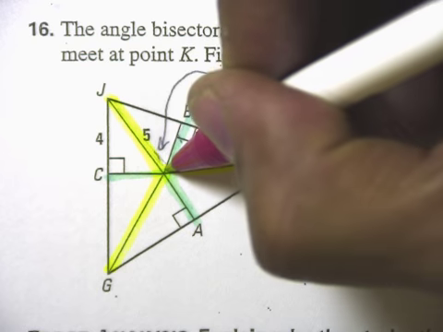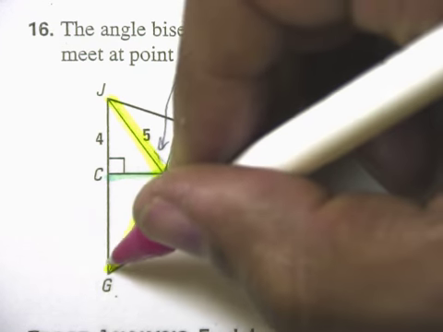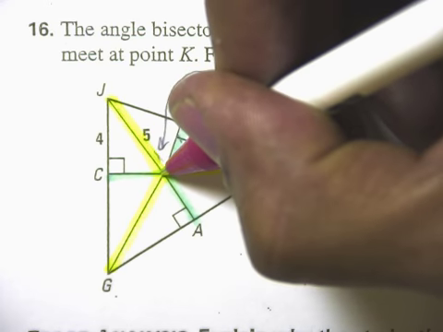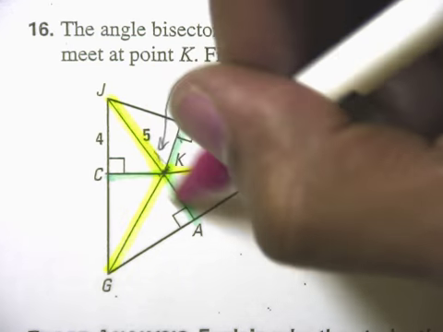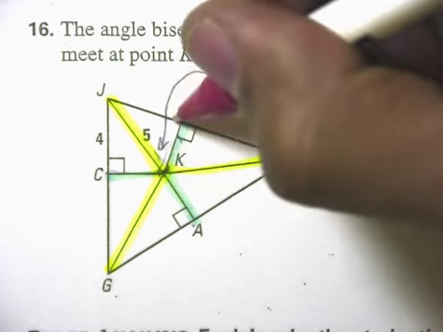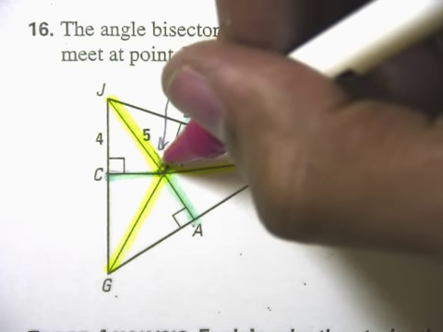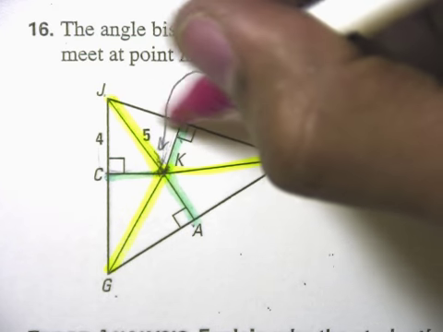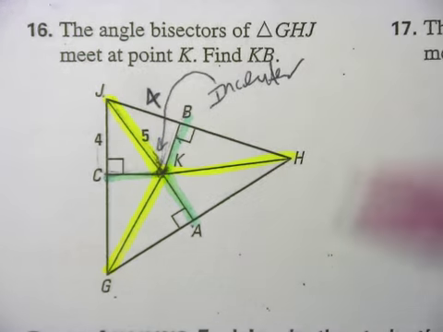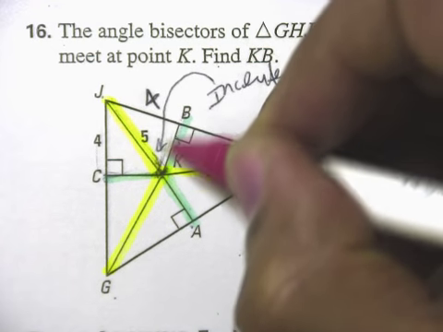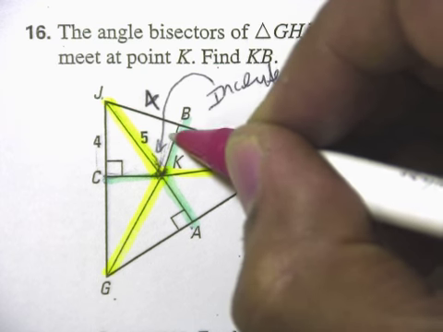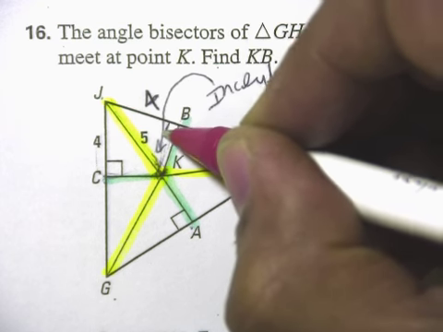Now, if you notice here, they told me that this is 5. This incenter here is the same distance from J as it is, this incenter is the same distance from B as it is to C as it is to A. So I know that these here are the same. But I also know that if this point is this far away from J and this is 4, then since this point is the same distance, this is also 4. And now I can find b.